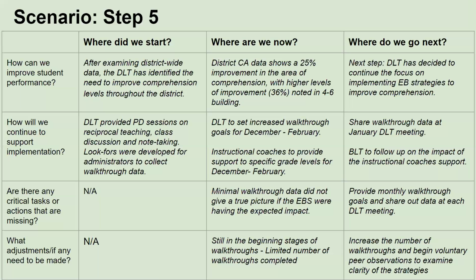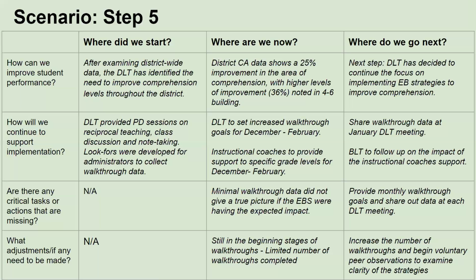Are there any critical tasks or actions that are missing? Where did we start? This question is not applicable. Where are we now? Minimal walkthrough data did not give a true picture if the evidence-based strategies were having the expected impact. Where do we go next? We'll provide monthly walkthrough goals and share out data at each of our DLT meetings.